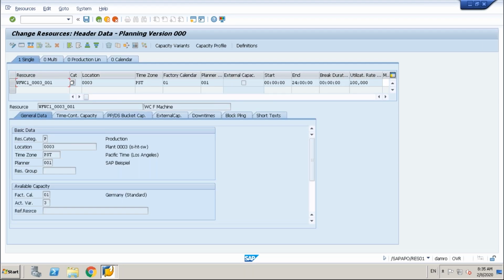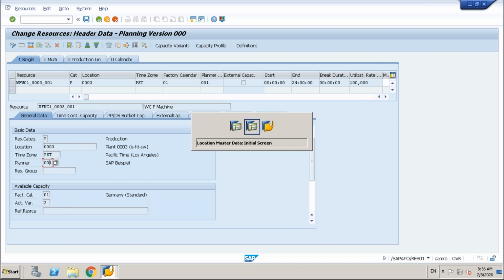So we have only one resource. Most of the information you can see here. So you have a resource category, production category machine in location 0003, and time zone it has taken PST. There we have defined something, not a problem. Planner, I told you this comes from capacity planner group in the work center.